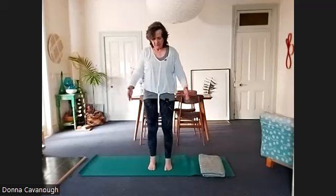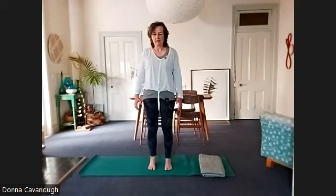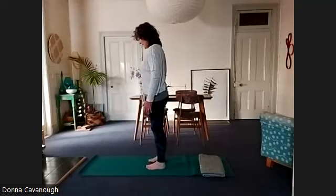Good. And feel again your feet, hip width parallel. So we've been working on our squats with wider feet, but we've got the parallel feet here, so it's going to be a little harder to get the heels on the floor for some. Certainly for me. I'm going to turn sideways and show you. We're going to do that again.